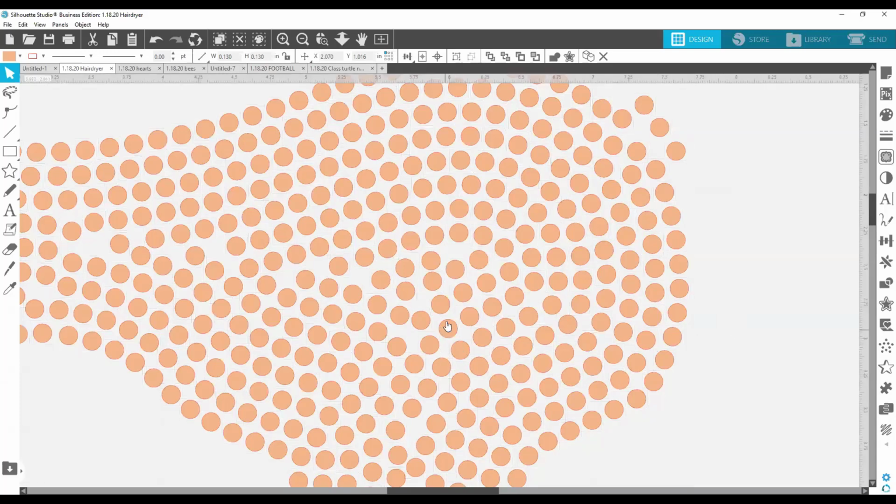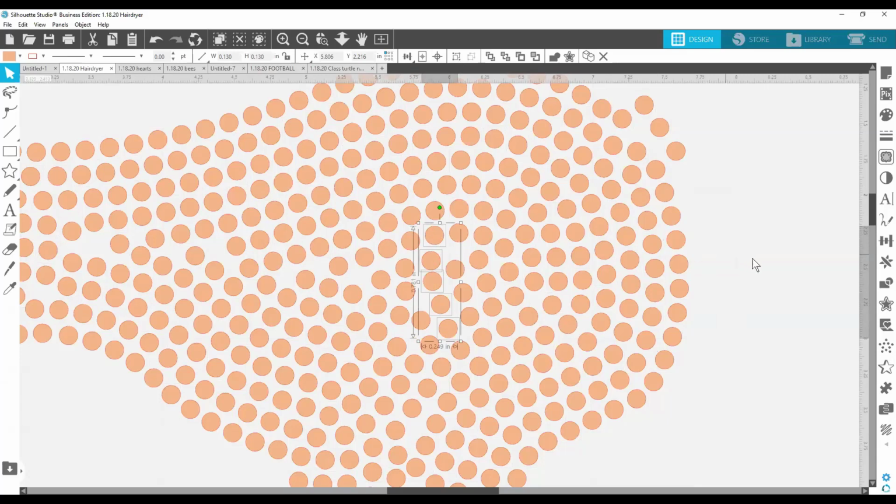So what I could do now is click on this one, hold down my shift key, click on this one, this one, this one, just willy-nilly. I want these to be spaced better because these are really close together. And this is just with practice.